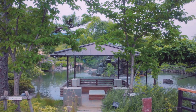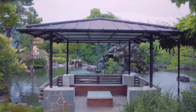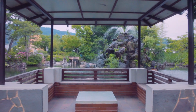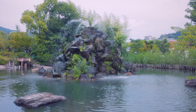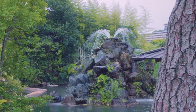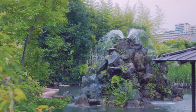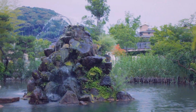All right, this is gonna be a cool little shot here. I'm just gonna do a little walk through, get the ninja walk going, down the stairs, come in, go up and over, finishing on the rock. So I'm gonna get another little panning tracking shot. I zoomed in a little bit here. Again, trying to get the ninja walk going. Tilting down a little bit, not tilting, but just lowering my perspective. Keeping the rock in the center.